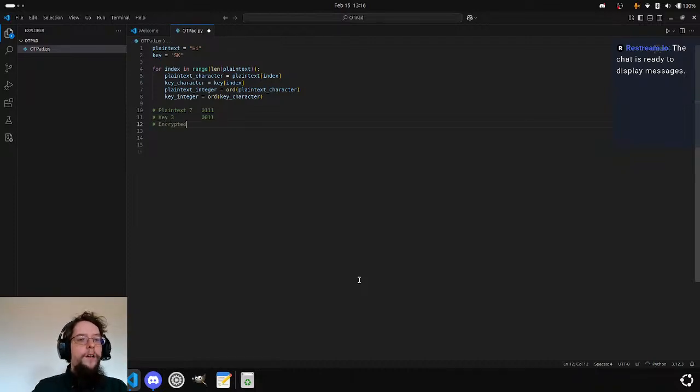And the encrypted version is going to be called the ciphertext. So the way XOR works is you go through each individual binary digit. If they're different, you put a 1, and if they're the same, you put a 0. Since 0 and 0 are the same, we're going to add a 0 here. 1 and 0 are different, you put a 1. 0, 0, because 1 and 1 are the same in both digits. So this is just an example of how XOR works.